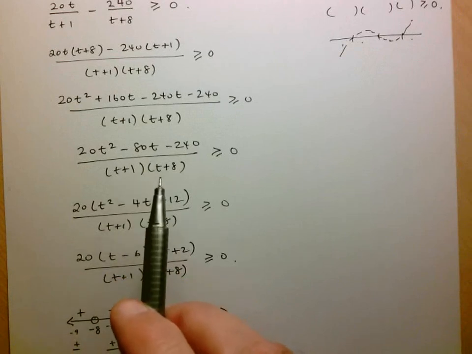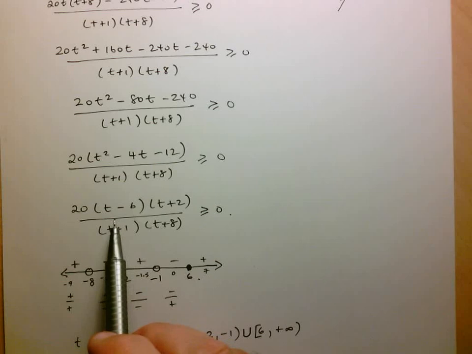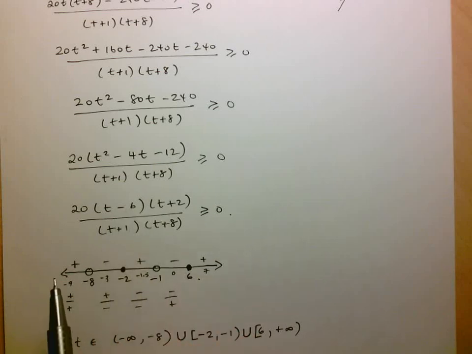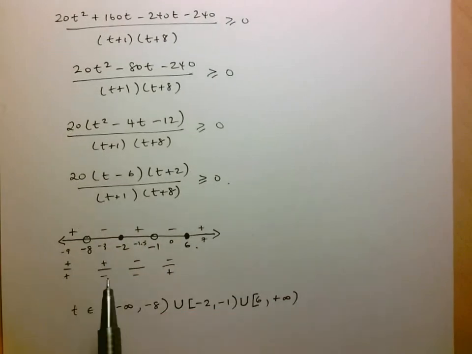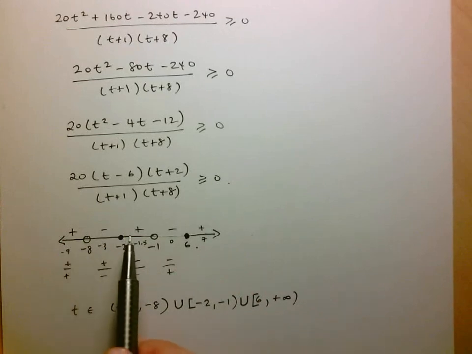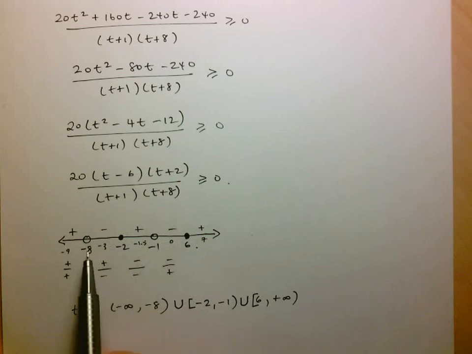Then factor to get all the x-intercepts, vertical asymptotes, and possibly holes for that expression that's left over, and then from there use our trick of testing the sign of one value in each of the intervals created by the x-intercepts and the vertical asymptotes. And then from there, just read your answer off the number line.